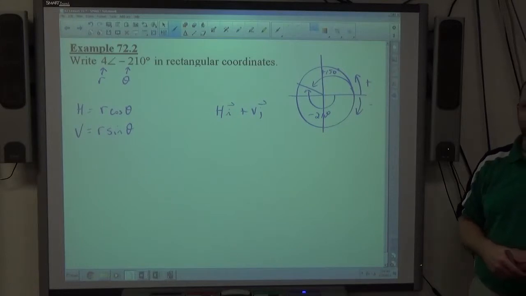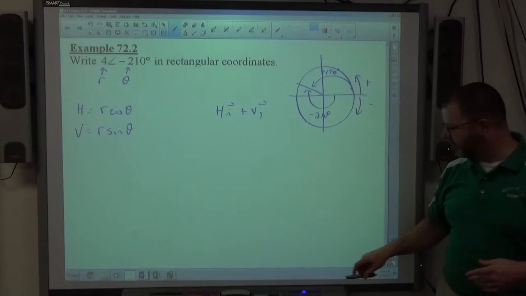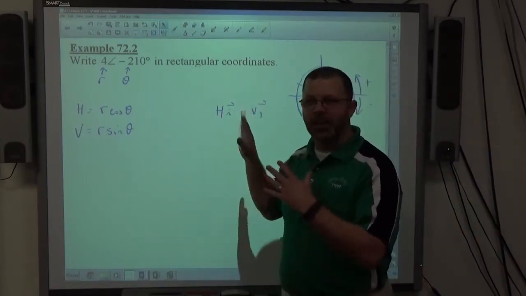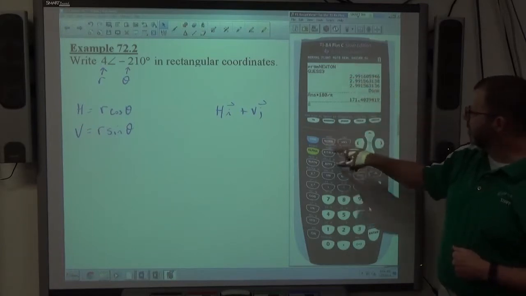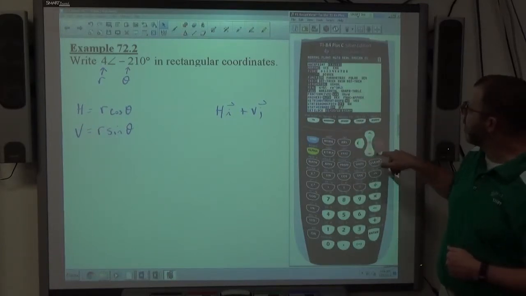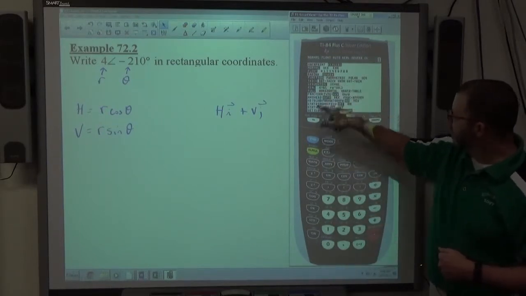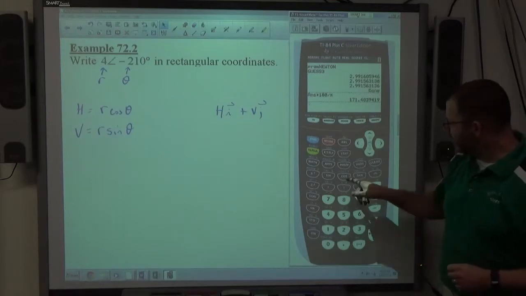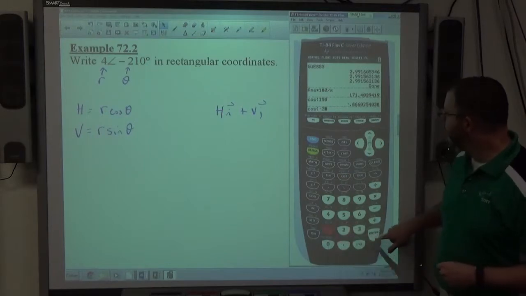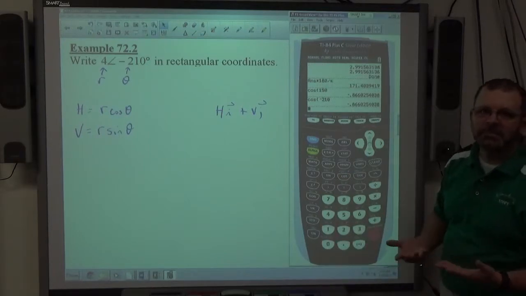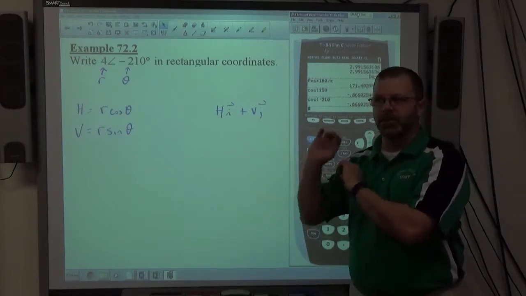Okay. Here's the thing. Your calculator knows the cosine of negative 210, the sine of negative 210, just as it knows the cosine and sine of 150. It's the same. So you don't even have to worry about changing anything. Your calculator will still evaluate it for you. Do make sure we're in degrees, not radians. The newer calculators have the thing at the top. It'll tell you what you're in. The older ones don't. You just have to hit the mode button, come down here, make sure you're in degrees. And just cosine of 150, cosine negative 210. They're the same. Whoa. Okay, so again, your calculator knows both of them, so you don't have to convert to 150 or make it positive.